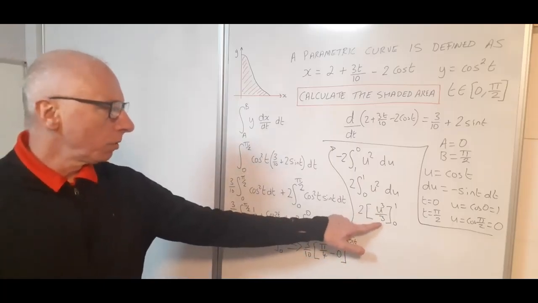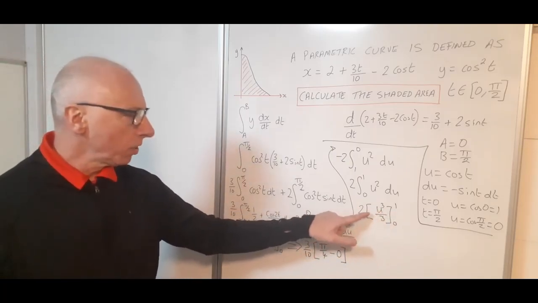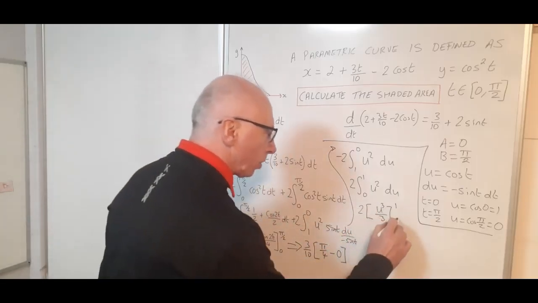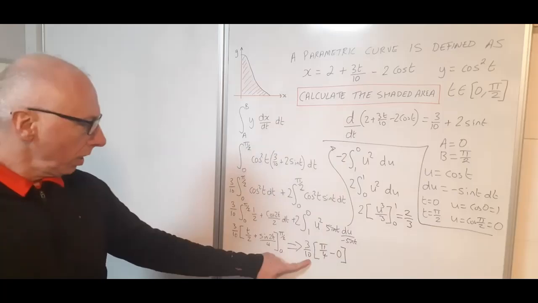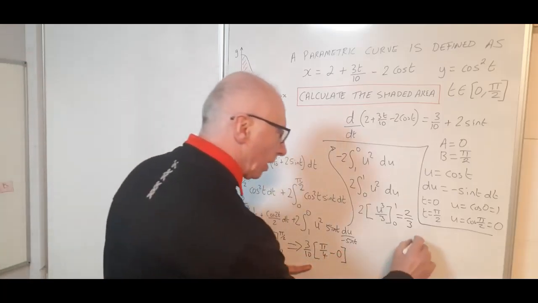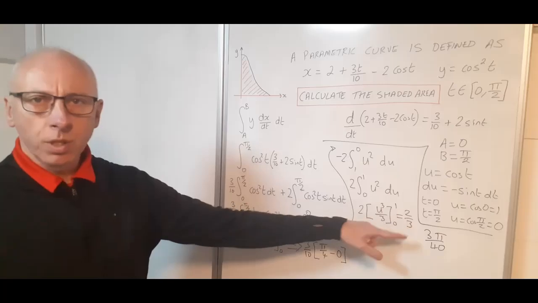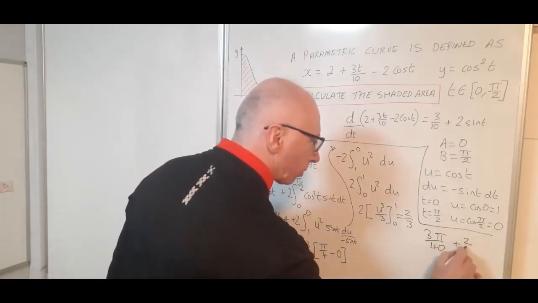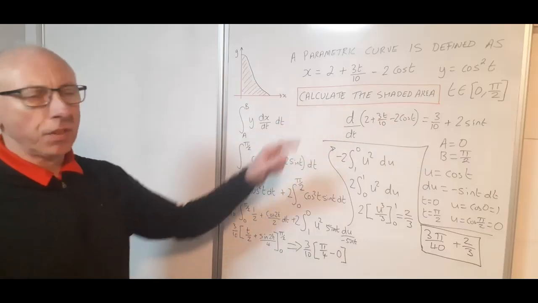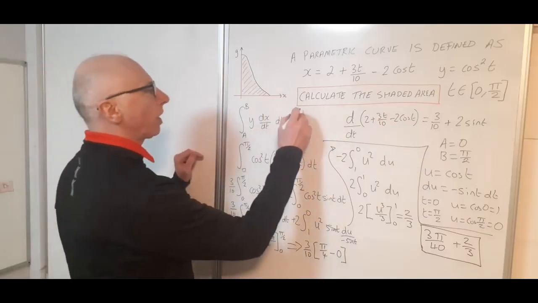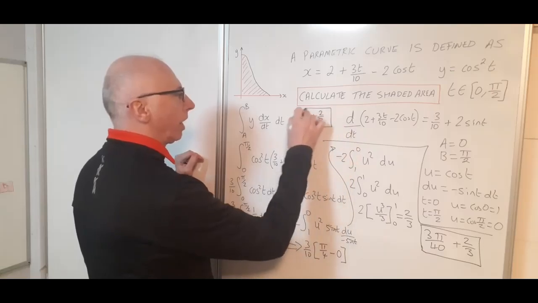Okay, now let's take care of this. So I've got 2 times u cubed over 3 from 1 to 0. Well, when u is 0, that disappears. So I'm simply going to have 2 times 1 over 3, so that equals 2/3. So then my final result will be 3 over 10 times pi over 4, so then our answer will be 3 pi over 40. And then 2/3 is left, so add that on. That will be the answer to the area of the shaded curve. So let's write that over here. So I've got 3 pi over 40 plus 2/3, and then we are done.